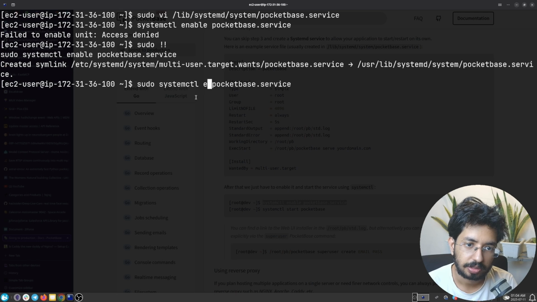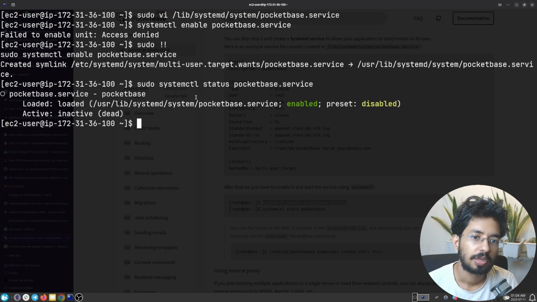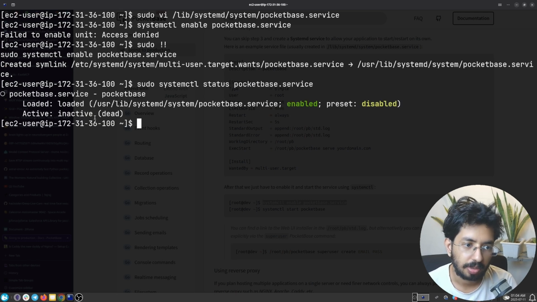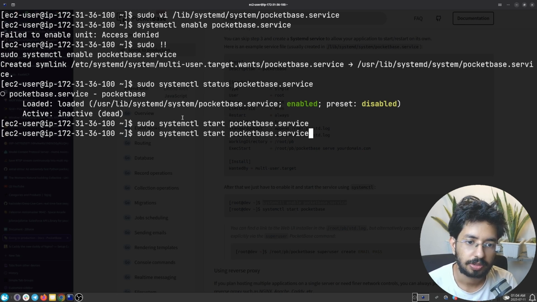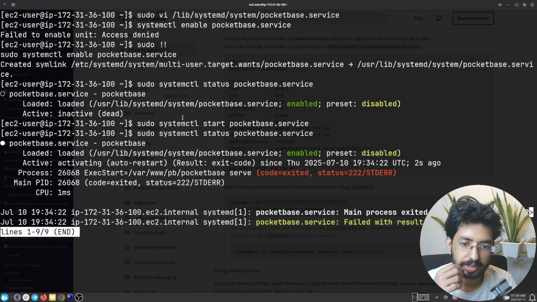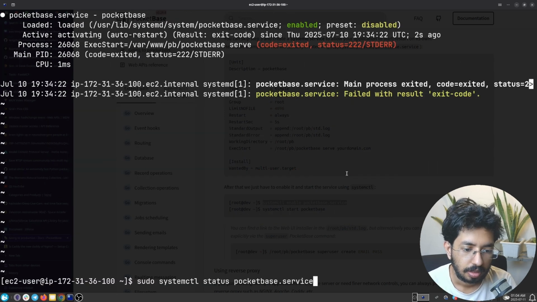Now what you can do is check the status, which shows it's just enabled but is inactive and dead. So now to start it, we go here and say, hey, start this service. And now we go back with the arrow key and we check the status. That's interesting.